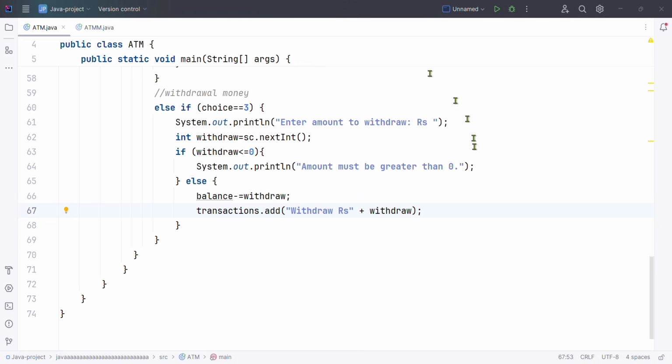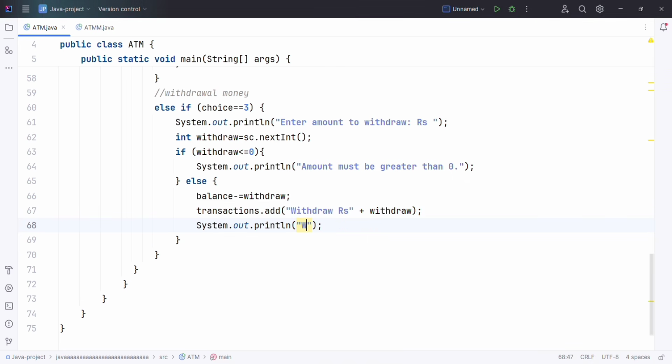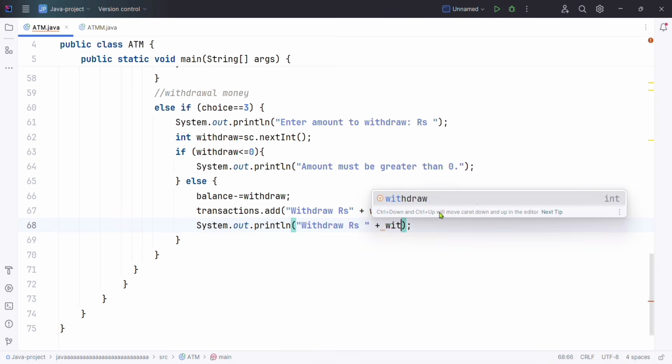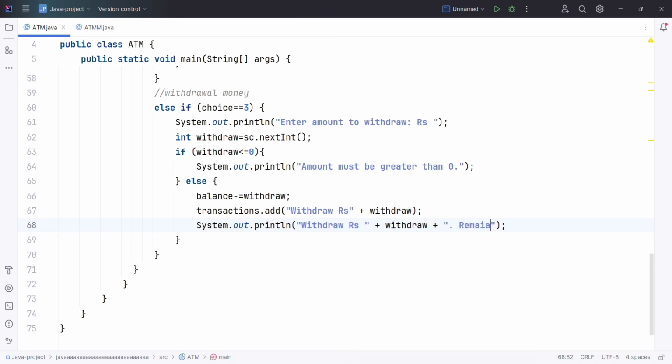In the last, we simply need to print using System.out.println, and type withdraw rupees, and we can use plus and pass your withdraw. Again we can use plus remaining balance in rupees, and again plus and simply use balance.